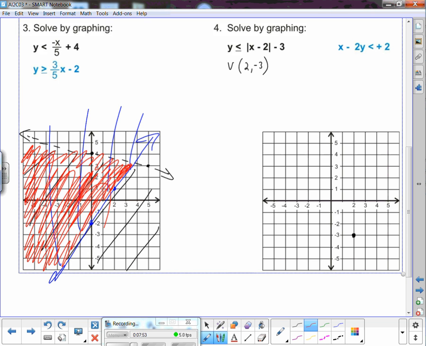By the way, this V can go upside down. There'll be a negative out front if the V goes upside down. And there's not, so it doesn't. And you might not always be able to read the slope if the coefficient of the x isn't a 1. You can if you put it in the right form. You have to factor out that value. So again, that's a little tricky. But this one's a 1.